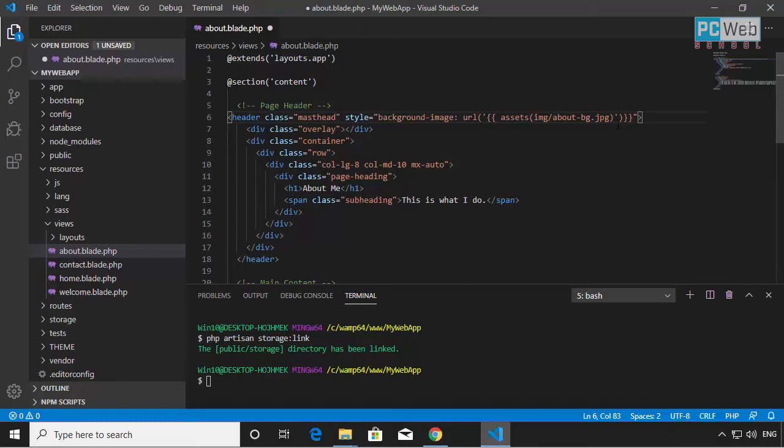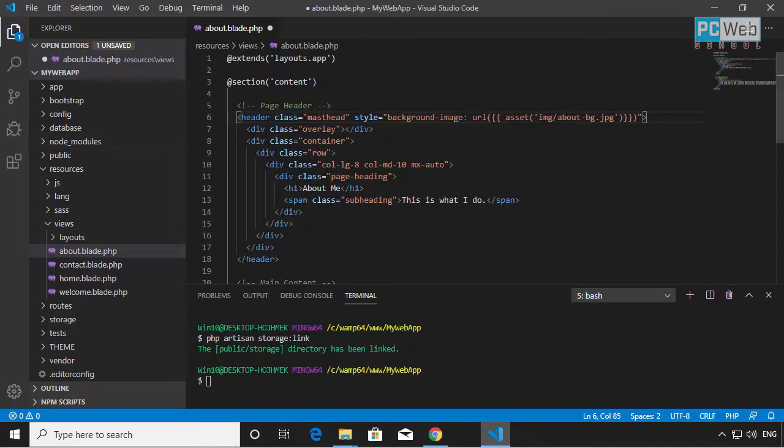Let me see. I think I've put it wrong. Okay, so this has to be here, like this, and now we should use the asset without s, and then just put a bracket, and then we need to add the storage, right?